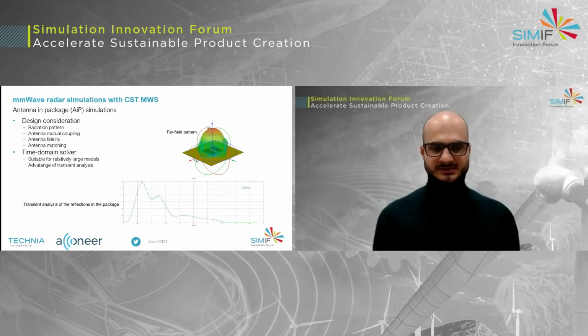In the time domain solver and transient analysis, that gives us the freedom to look at the performance in time and then extract the parameters we would like to analyze for the system studies. For example, if you look at the antenna coupling between the transmitter and receiver, we can see the delay profile of the reflection, and then relate that to the radar range data, which could be very useful for system studies.